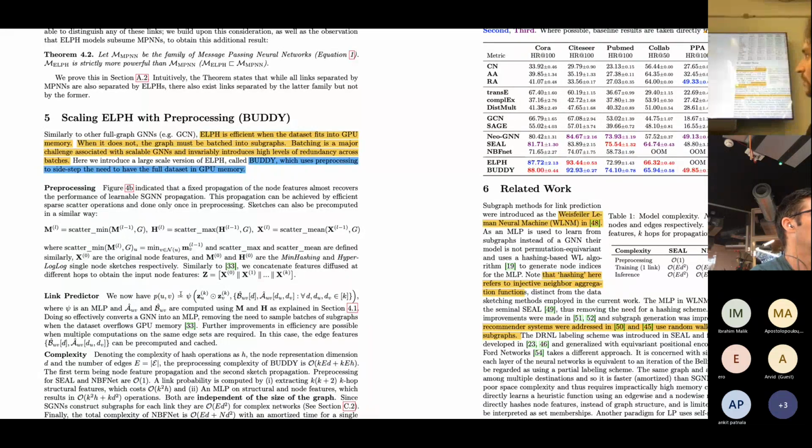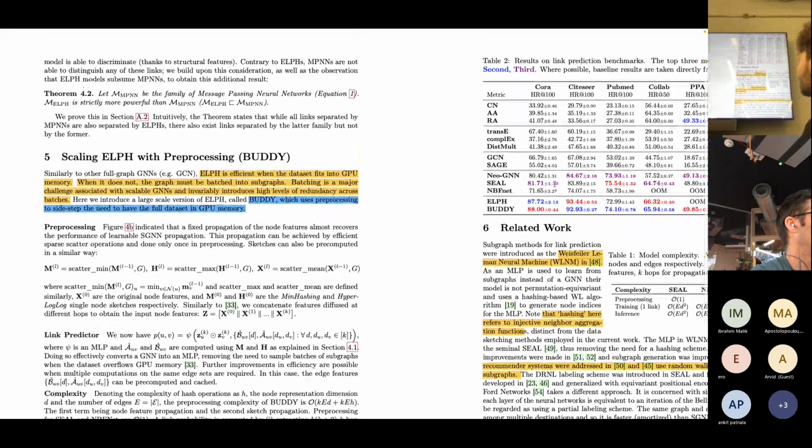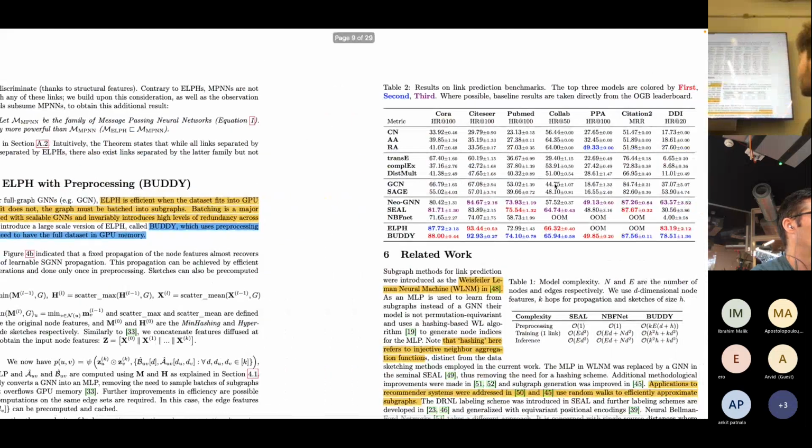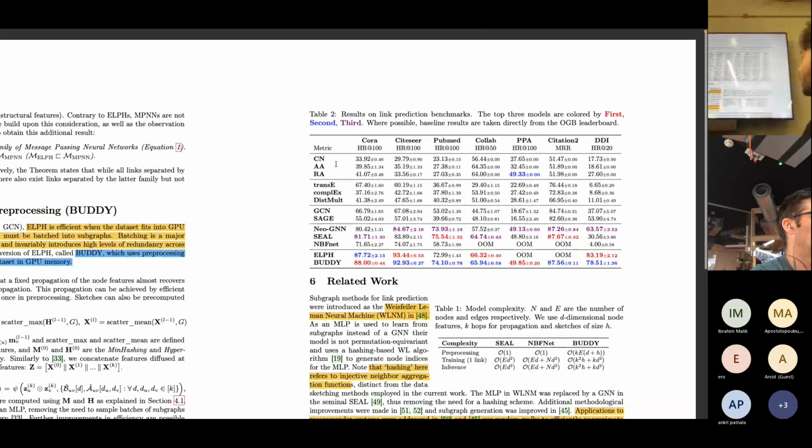And then they just use an MLP. They learn an MLP for Buddy that takes this feature representation and outputs link predictions. One of the points they make is in the results over here. They show you the results of 3 heuristics, CN, AA, RA, and then quite a few different methods. SEAL and NeoGNN are state of the art for link prediction. Red means first place, blue means second place, and purple means third place.